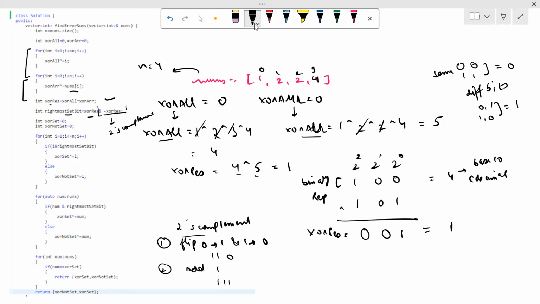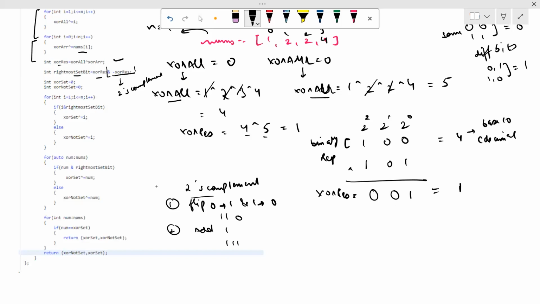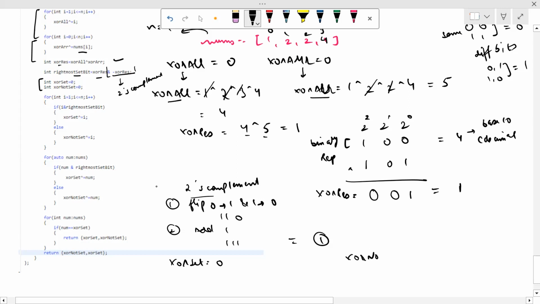So after that, we'll figure out the rightmost set bit, right? So once I figure out the rightmost set bit, I understand that the rightmost set bit will give me 1, right? So now I'll initialize these two, that is XOR set equal to 0, XOR not set equal to 0.